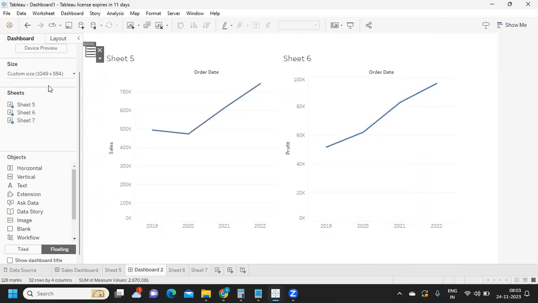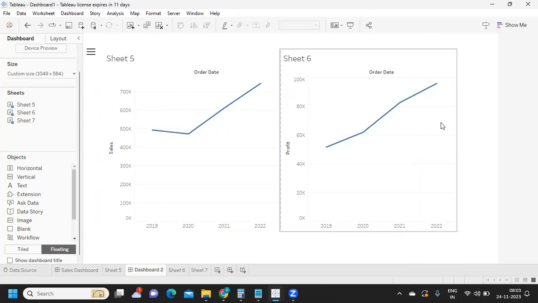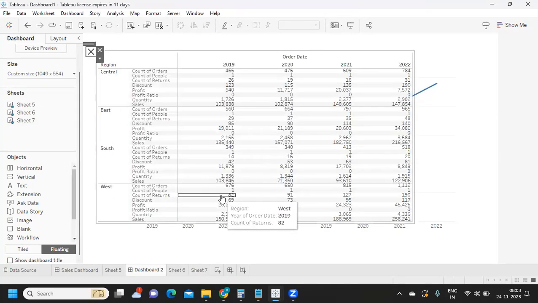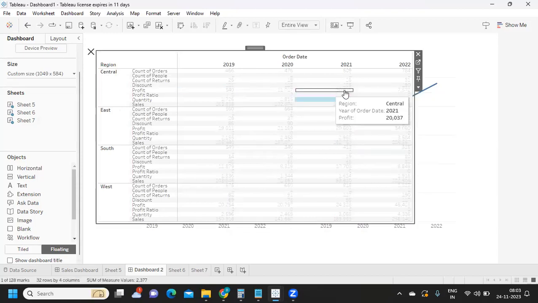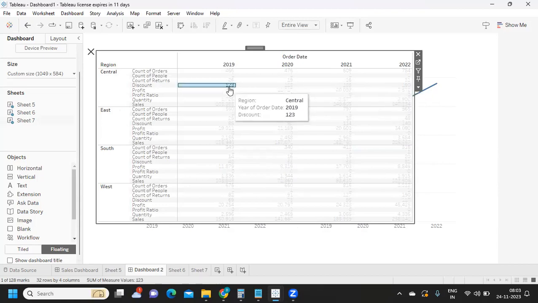Yep. So now you have a normal view that will work. But in case the customer wants to see the data and just view, he can play with this. Okay. And if he wants any interaction, he can do that, or if he wants to download this data, he can do that as well.